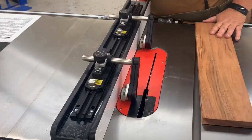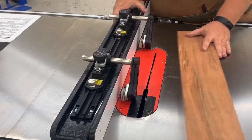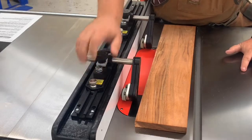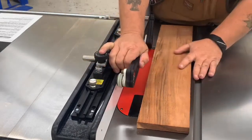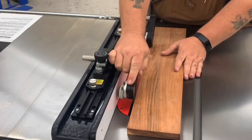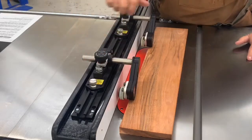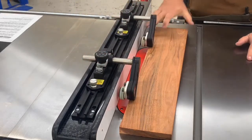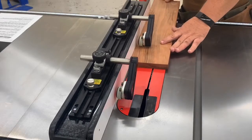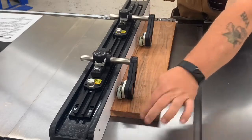Still simple installation — just requires a little drilling and inserting those screws. These ones work a little differently when setting the tension because they have a spring base inside the mechanism. To set them is actually really easy: just drop the metal edge — not the roller ball, but the metal edge — of both wheels onto the wood. Don't apply any extra pressure, simply drop them on there and tighten it down. That's all you have to do. Because of the spring tension guides, when I roll this piece underneath the fence, it slides through and locks in — it's not going anywhere.